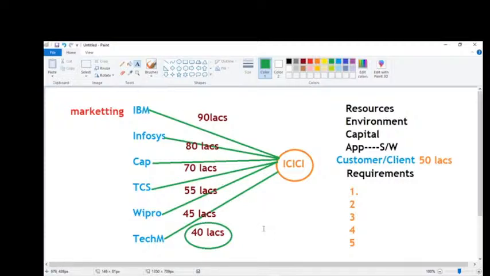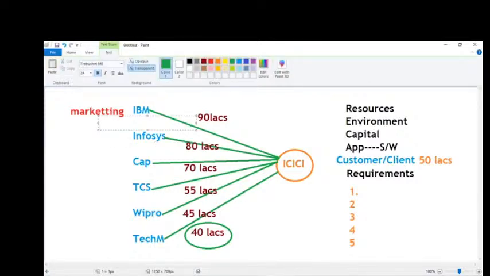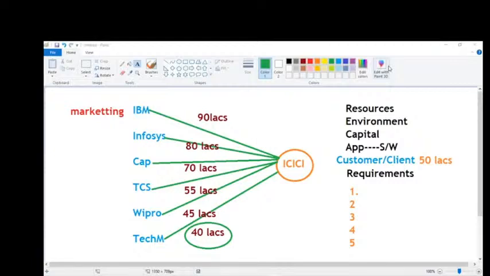See, whenever we get products from the market at a lower cost, we may expect the quality, so it may or may not be there. We are not guaranteed about the quality if we purchase at a cheaper cost. So that is the reason the customer will consider the standards of the company. Every company has some certifications like Six Sigma certification, level 5 companies, level 4 companies like that. At the same time, they need to consider their budget as well.